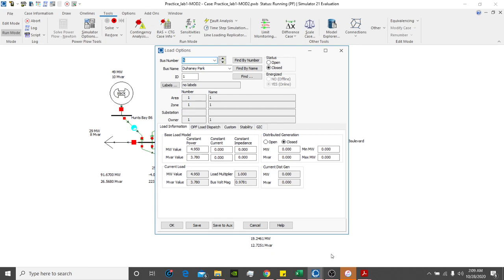Basically, that's p over s, which is the apparent power. So you're going to find a way to inject q reactive power without changing the active power, really.